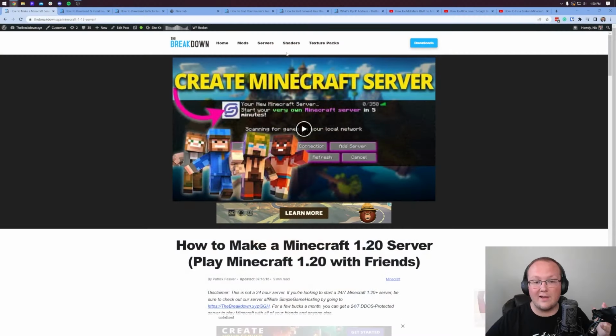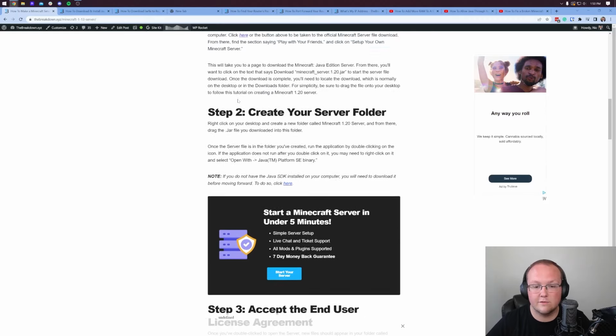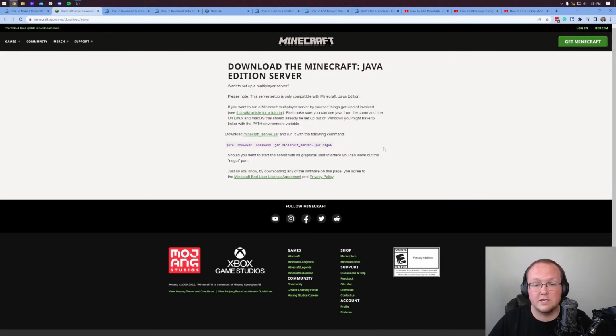Well, in that case, let's go ahead and create a server on your own computer. Again, keeping in mind, this is only meant for your friends, family, people you trust. So first things first, we want to go ahead and check out this link. This is the second link in the description down below, and it's actually our in-depth text guide for creating your own Minecraft server. It goes through everything in a text format, which some people do prefer, so we provide that. But if you want to follow along with the video, just click on the green download Minecraft button to be taken to the official server download page for Minecraft.